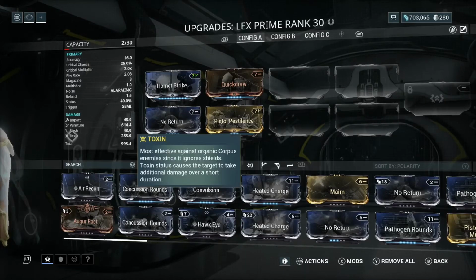Now, I'm going to go into Toxin. Toxin is most effective against organic Corpus enemies since it ignores shields. Toxin status causes the target to take additional damage over a short duration. Now, Toxin damage is similar to Slash, but it deals additional damage against organic type enemies. Organic type enemies are Corpus or Infested. Enemies that have flesh and blood, basically. Since Grineer are armored mostly, Grineer won't suffer too much from Toxin, but it will still deal damage to them overall.